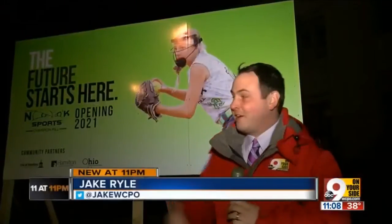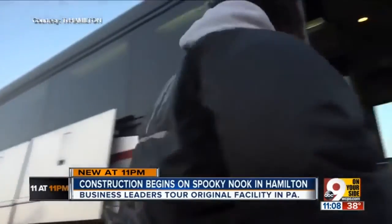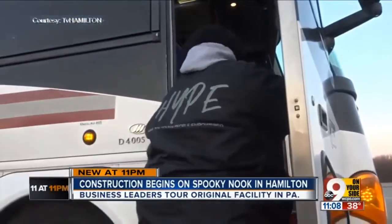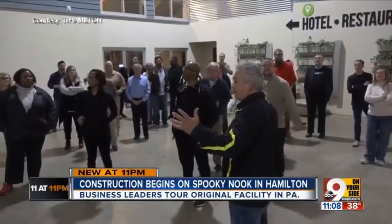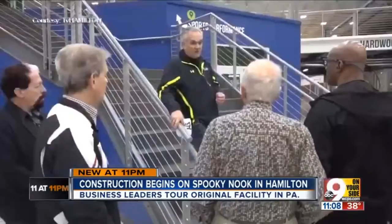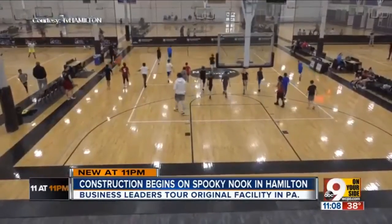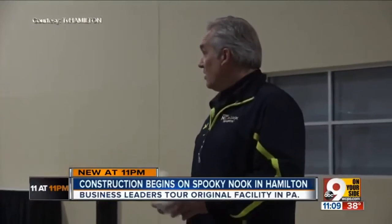While the signs are up here in Hamilton, Spring 2021 is when Spooky Nook is set to open, and already local businesses are preparing for its impact. On the board — a new opportunity. Then you walk in and you're like, wow. Several dozen business owners and community leaders made the trek to Lancaster, Pennsylvania, providing our first good look at the bones inside the Spooky Nook Sports Complex and the impact it has for the neighboring areas. It opens up opportunities and possibilities for small businesses.